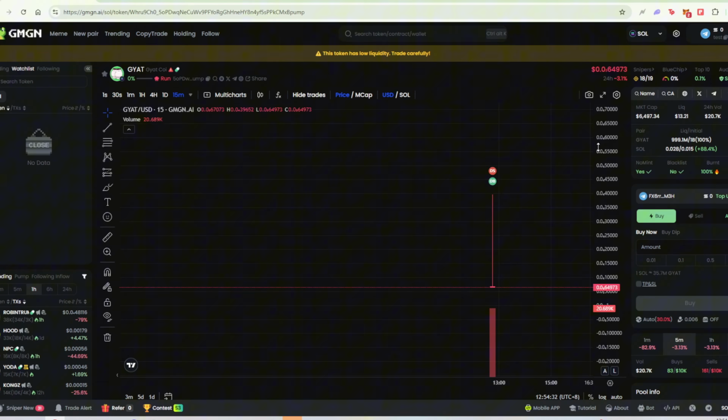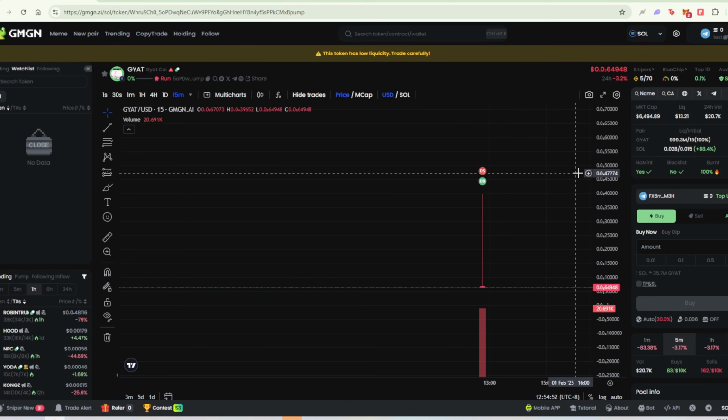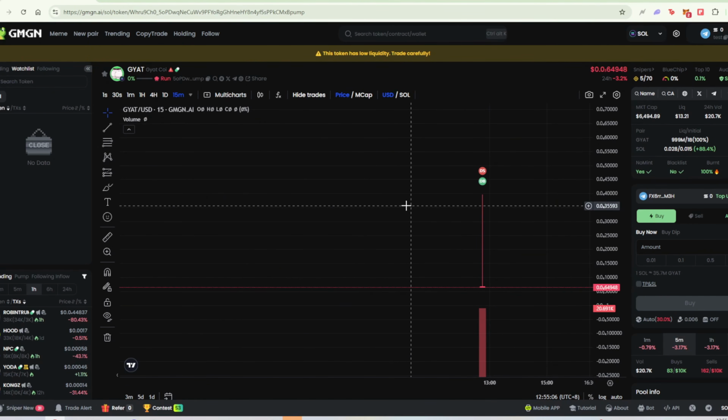But this is one of the dangers of trading coins that just got newly created. The dev of the project can instantly rug it, which is what you just saw live. Even though the audit is safe, remember that the dev, who owns most of the supply, can sell anytime he wants, and most of the time projects that actually run are community run, which means the dev has sold. So this coin isn't completely dead. Anyone can bring this back up by creating a community for it. But let's move on to the next project.